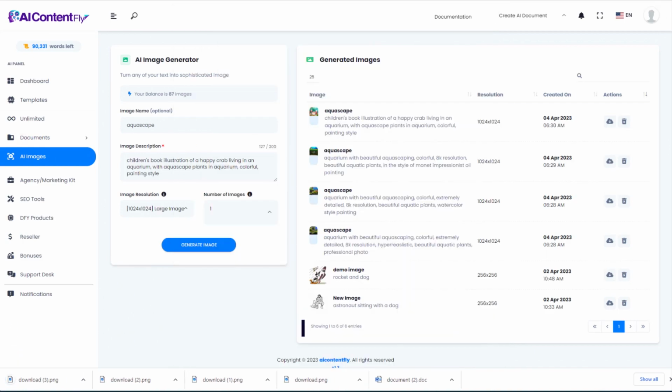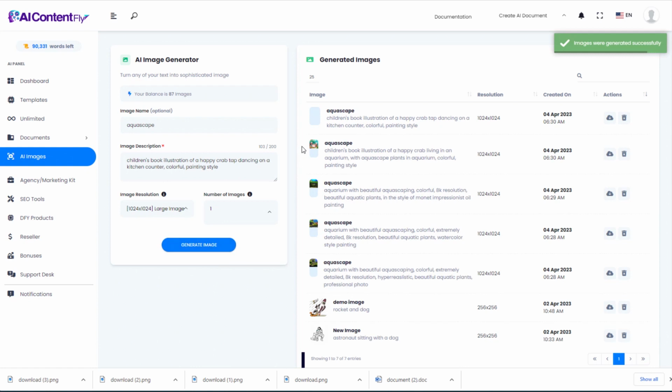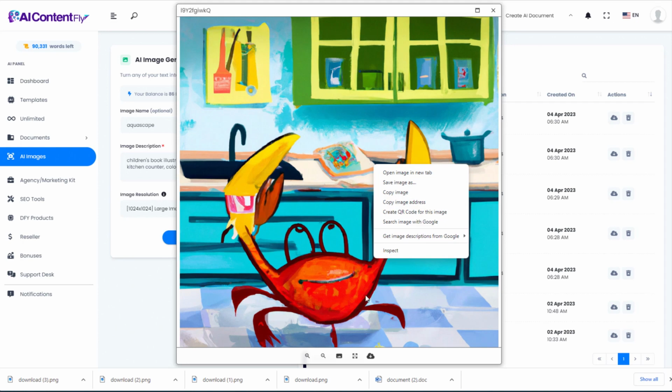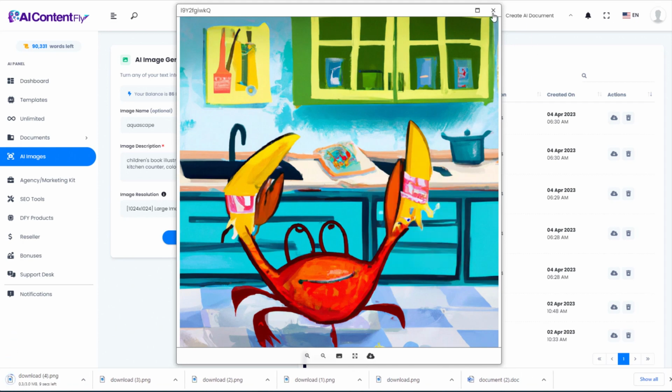And I'm not going to create all the illustrations right now, but just to give you another demonstration, I want a picture of Larry the happy crab doing his little tap dancing. You know, he ended up in a restaurant and they were going to eat him, and then they discovered that he could tap dance, and so they decided not to eat him. So let's see what he looks like tap dancing there in the restaurant kitchen. Perfect. Look at that. Tap dancing in the restaurant kitchen. So I'm going to go ahead and download that.